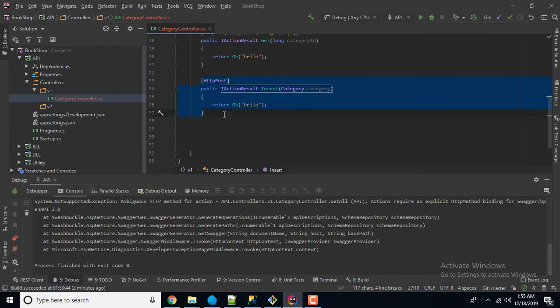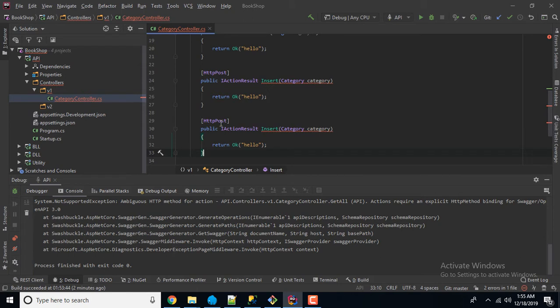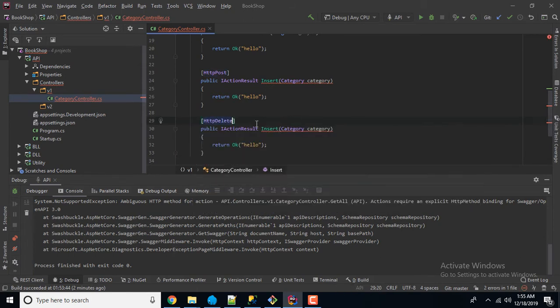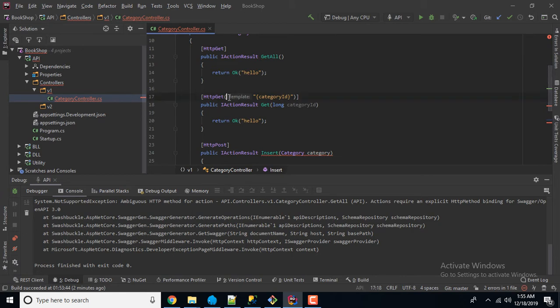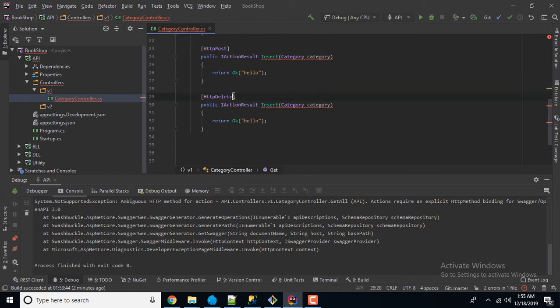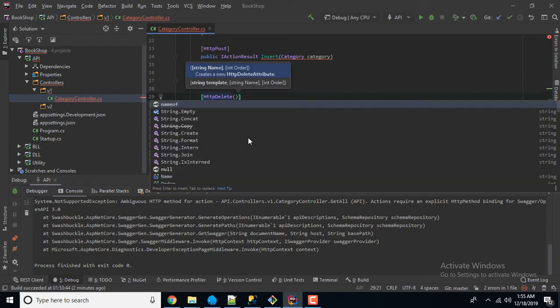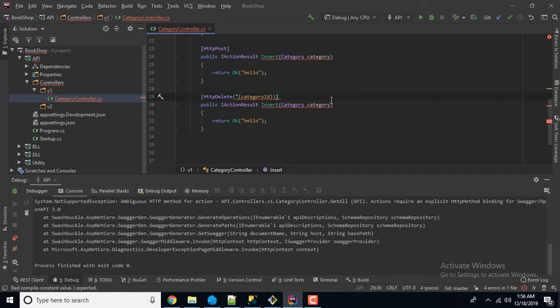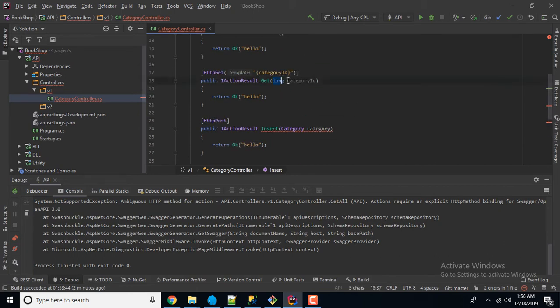I also need a delete method. Update is not needed this time. HttpDelete, it also comes with a pattern. HttpDelete brackets. That's the problem. Yeah, category. It also comes with a category id.